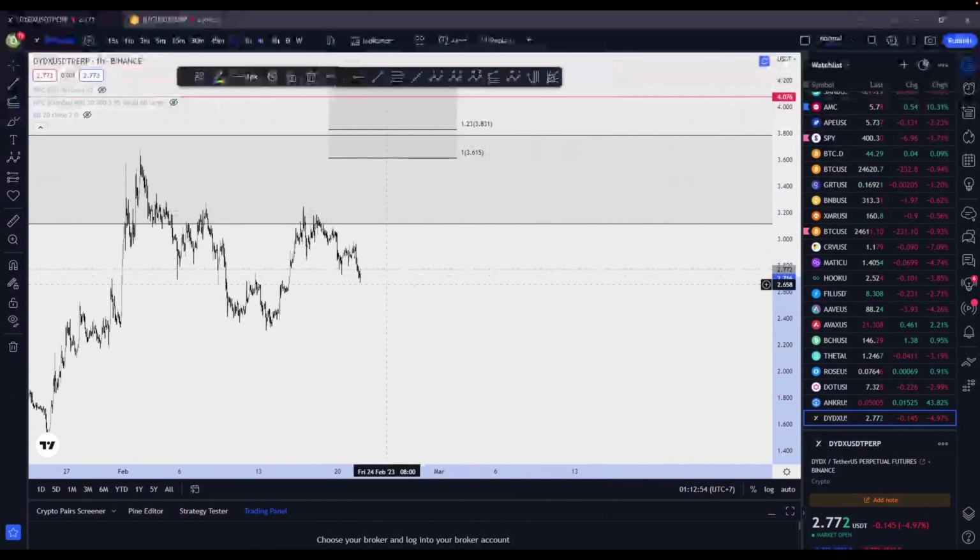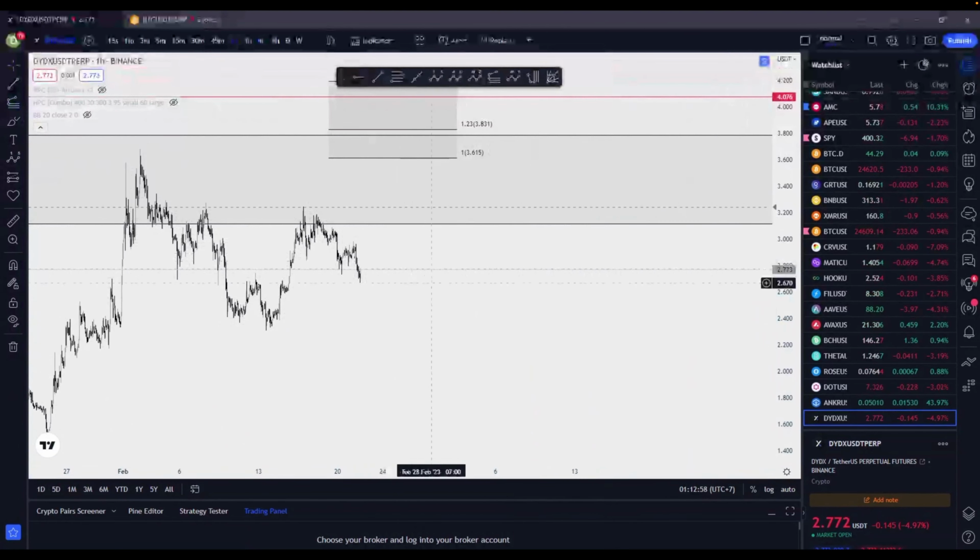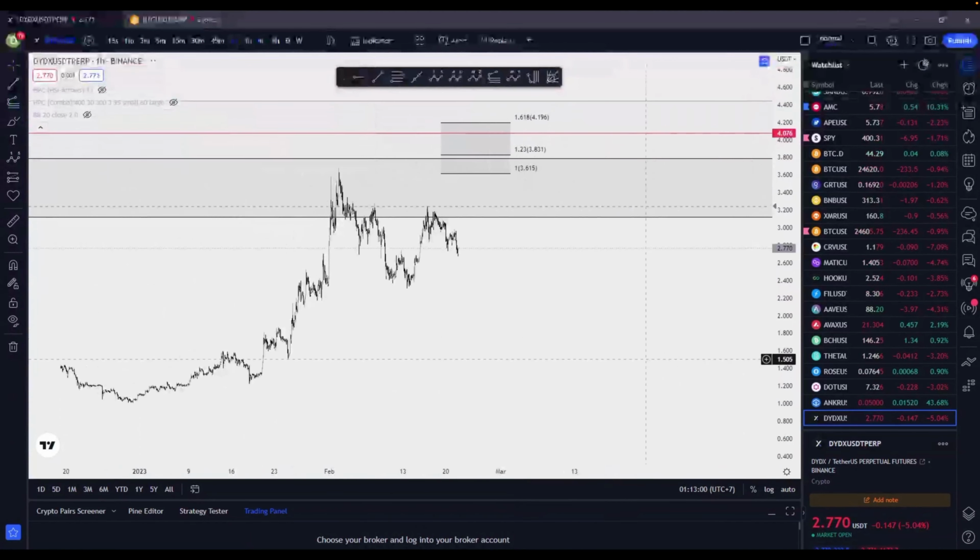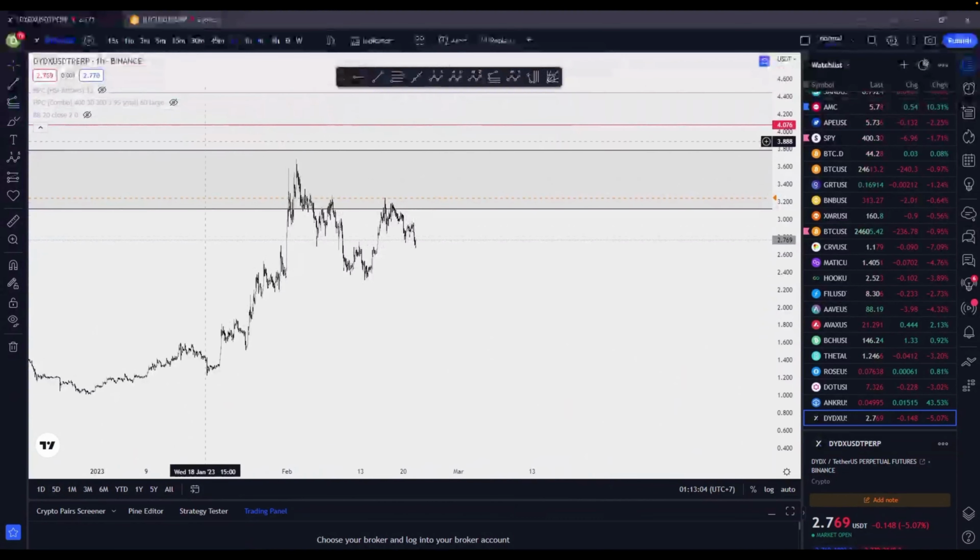It should break this high, because this looks like a 5-wave structure here. So I'm actually going to wait here, and I'm just going to throw an alert at the high. I'll let you guys know when I hear it. So I think this is a diagonal here. I think this is the E, where you throw stop loss and validation at the highs here.